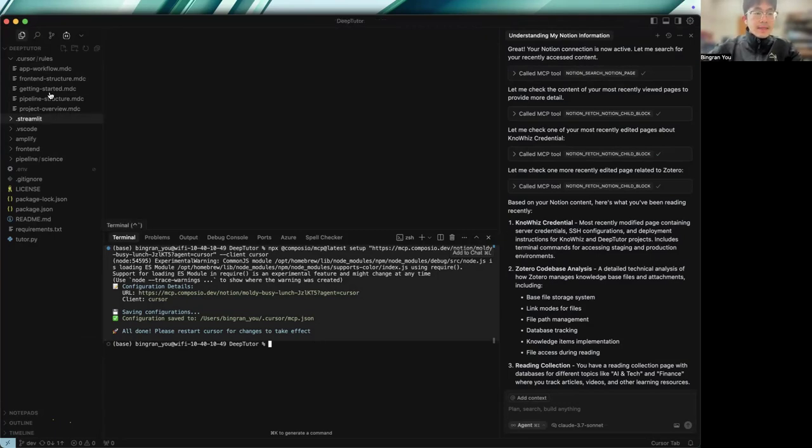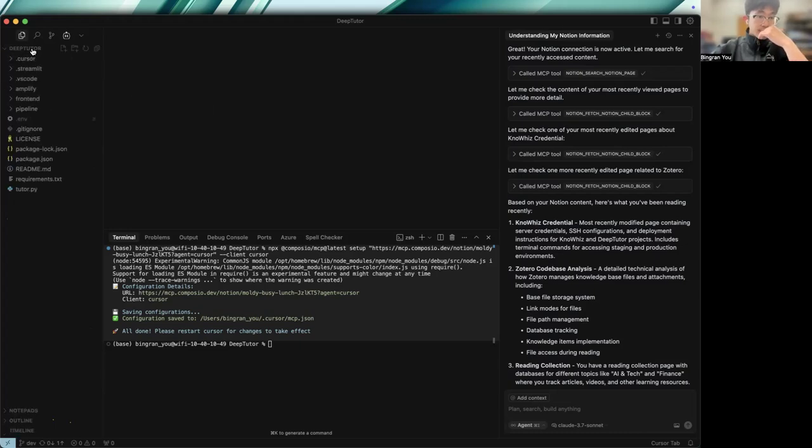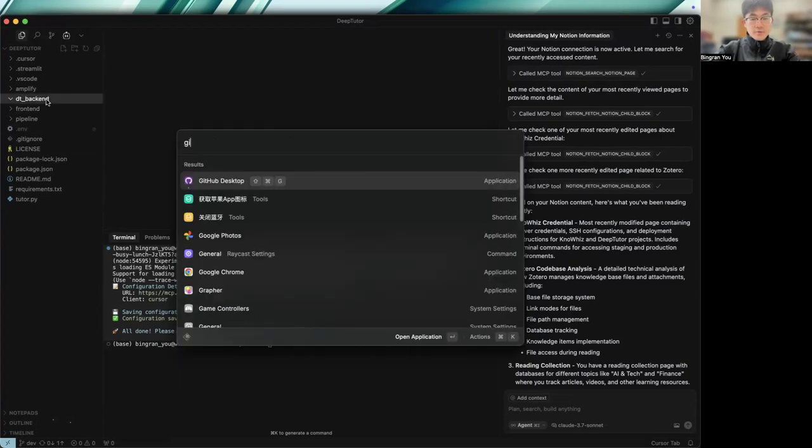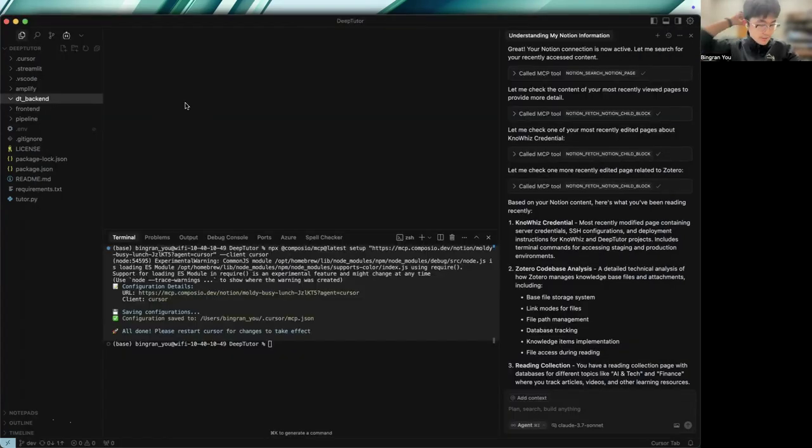Another thing that I should mention is currently we only have one project or one repo open here. We can also add folders, for example, when tuning the pipeline, we need to coordinate with the backend or frontend. We can add folders like DT backend or deep tier frontend, and just remember to ignore that folder in Git.